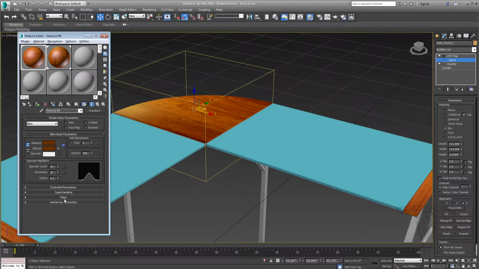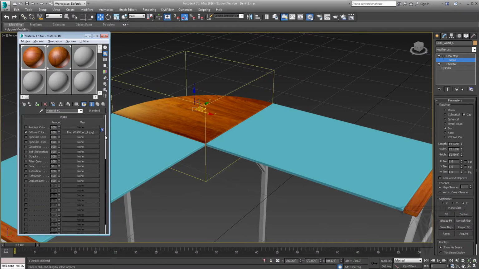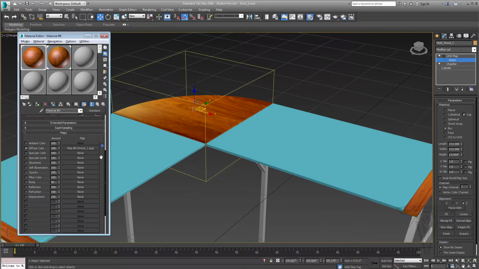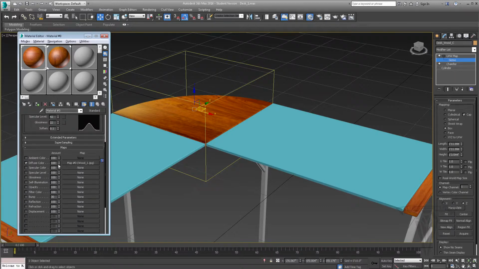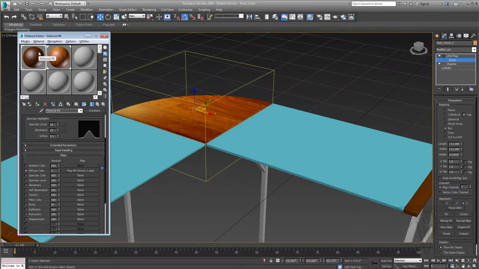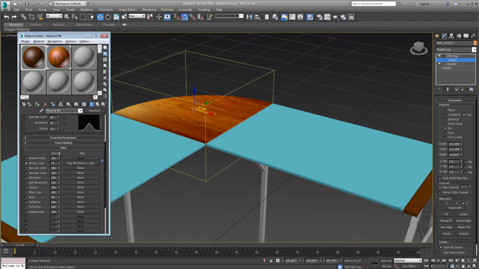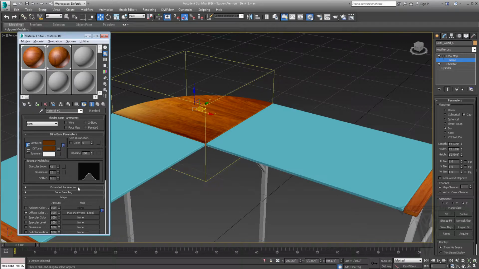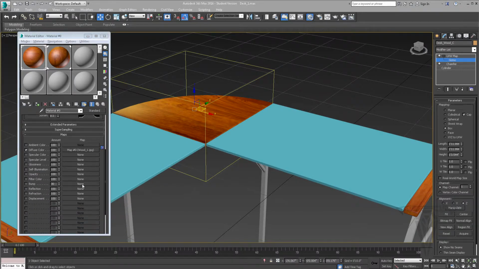Let me go to maps. The maps category gives me the ability to control how much the texture is interacting with the diffuse slot. If I dial this down, you can see the texture is getting darker and darker, going more towards the brown color I have. If I bring it all the way down, it's 100% brown. If I bring it all the way up, it's the texture. So I can mix these if I wanted a darker wood texture. Okay, so that's pretty cool. Or a lighter one if I had a lighter color.